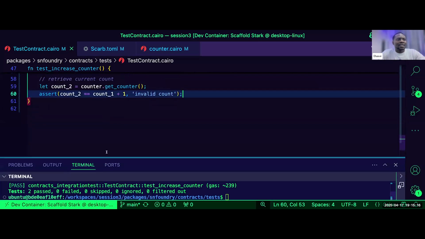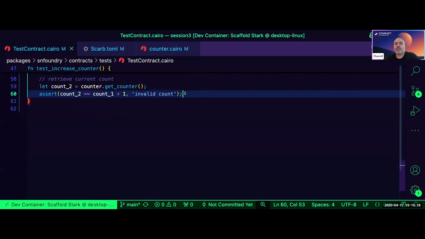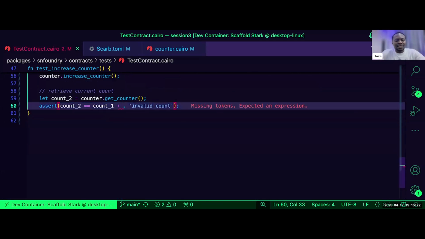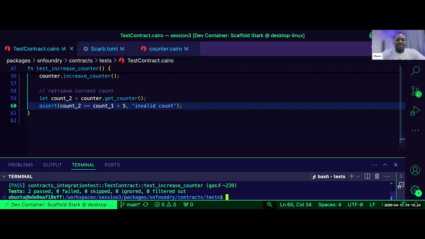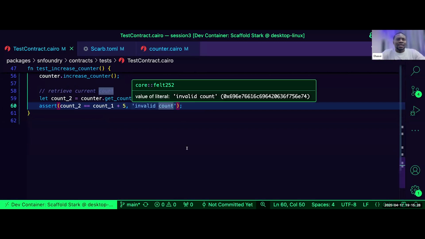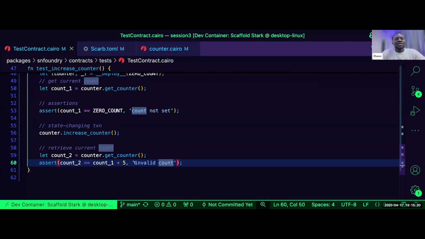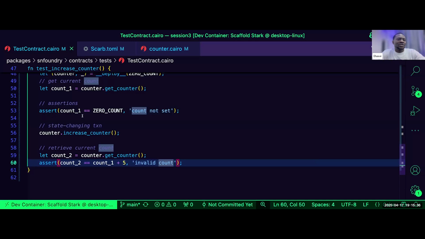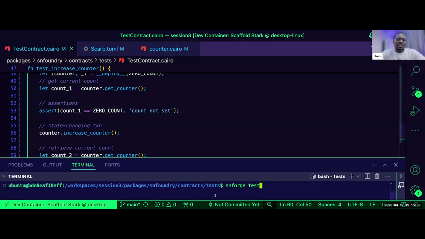I think, no, I mean just make a modification so it fails, so people know. Oh yeah, sure. So let's just call 5. So I think this should say invalid count. Make sure that this error message you're throwing should show. I think each of the assertions should be unique, so that when it fails, you know what is failing.